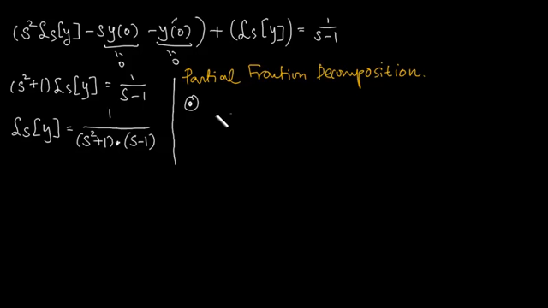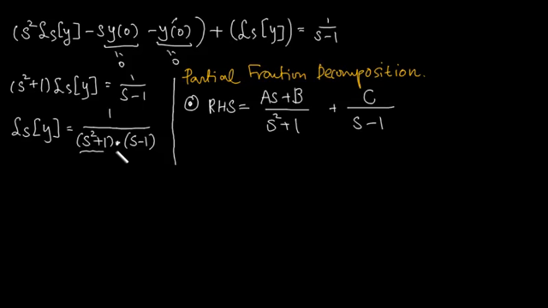So what we want is a part of the theory. The right-hand side we're looking at there, this part in here, can be written into this form: s squared plus 1 and s minus 1 separated like this. Because the first is a quadratic, the general possibility for the numerator is a linear term, and for the other, a constant. This is possible because these two factors do not have a common factor.